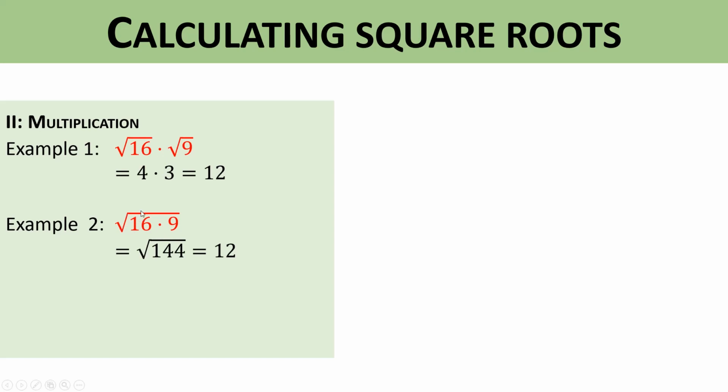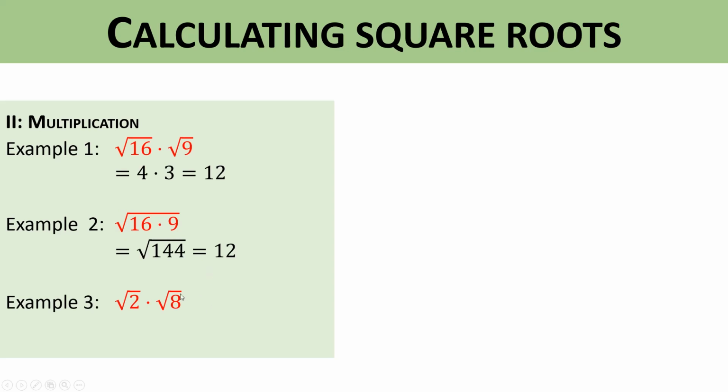And that's quite interesting. If you want to understand why that is the case, you can get a sort of feel for that by squaring both of these expressions. But you can also just take it as a given, that it doesn't matter if you take the square roots first, then multiply, or multiply first and then take the square root.